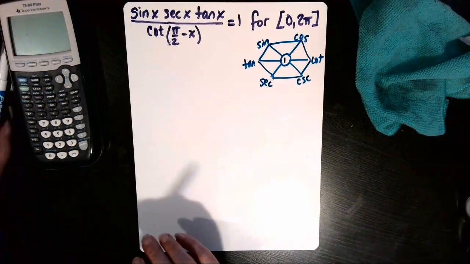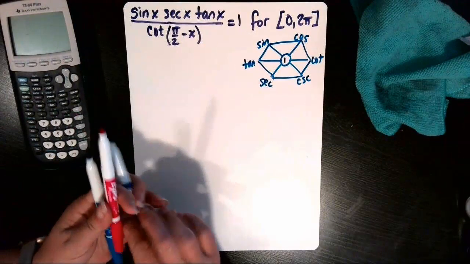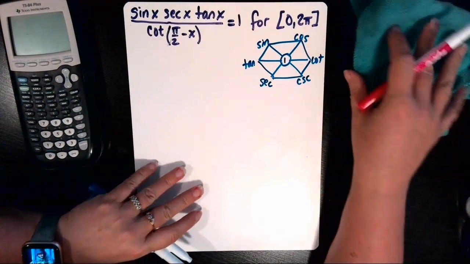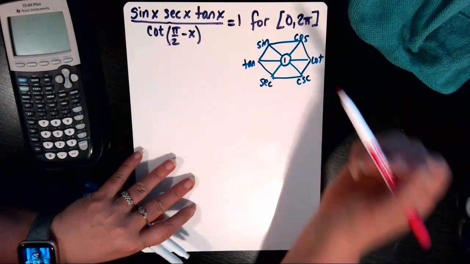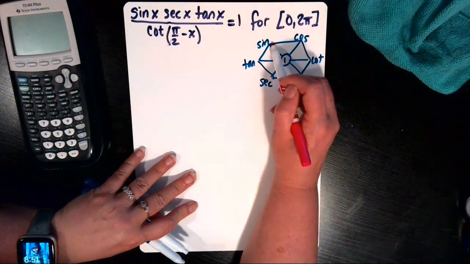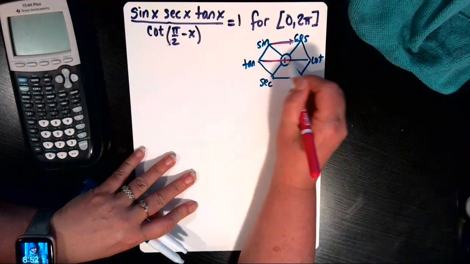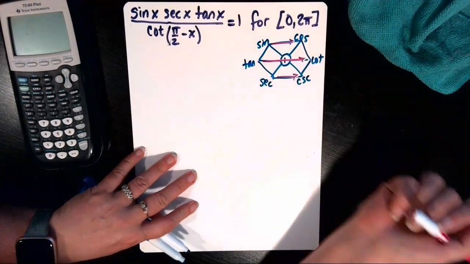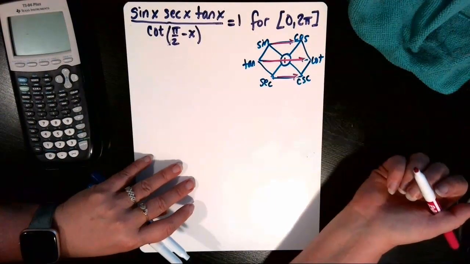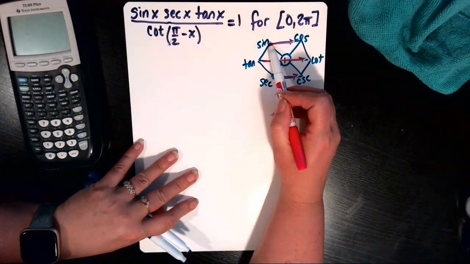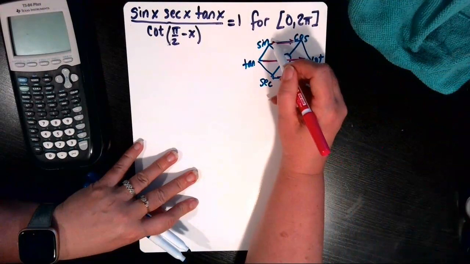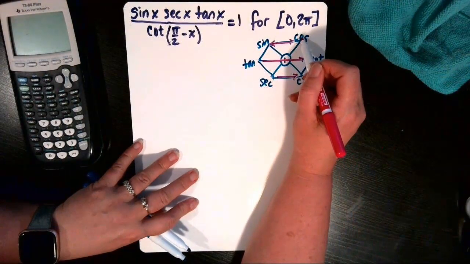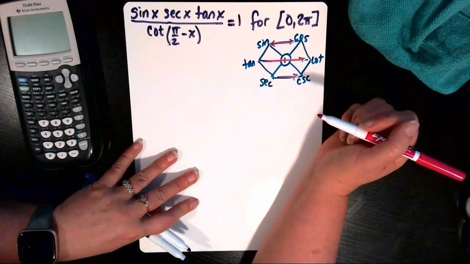So the first thing we want to look at is our trig identities hexagon, which helps us recall the fundamental trig identities. And if you remember, going from side to side here on horizontals across, those are the cofunction identities. So the sine of pi over 2 minus x is cosine. You can also go the opposite direction. So the cosine of pi over 2 minus x is equal to sine.